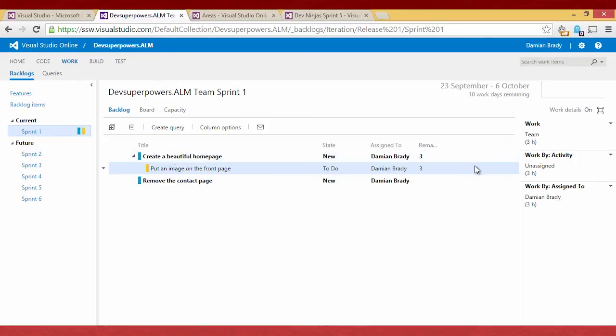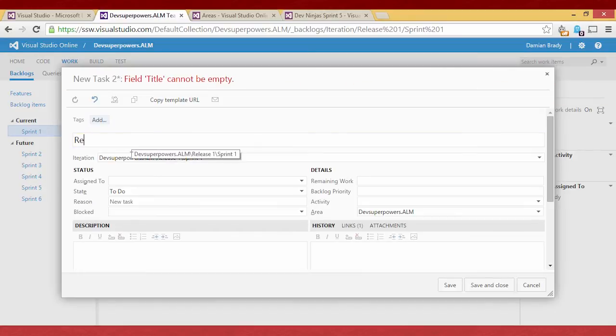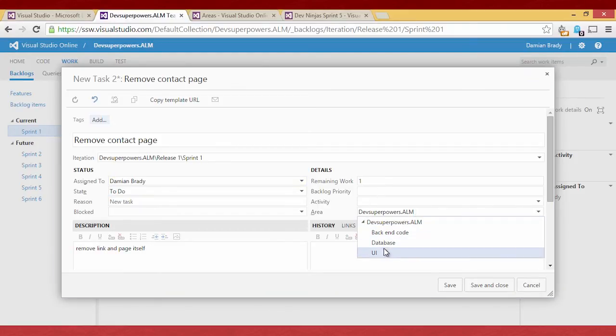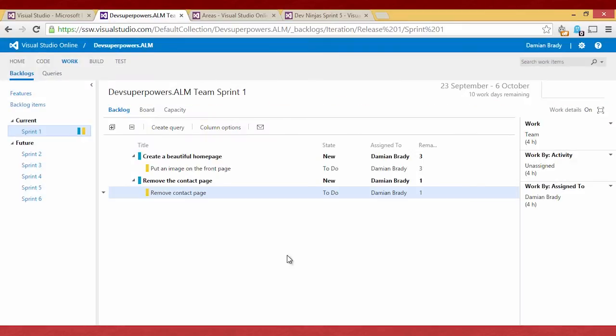I'm going to do the same with the remove the contact page. So remove link and page itself, assign it to me. I'm going to say there's an hour left on that one, and that's a UI as well.